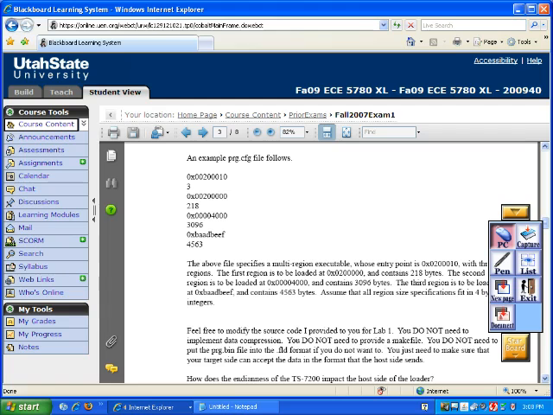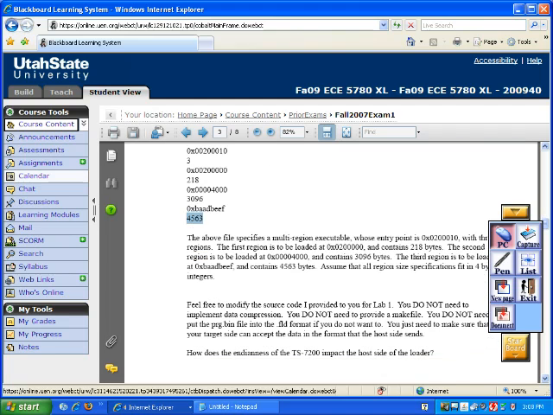In the example config file, here's an entry point address, here's a number of regions, then at 200000 hex, that's the load address for the first region, 218 bytes there, then the load address for the next region, number of bytes, and so forth.